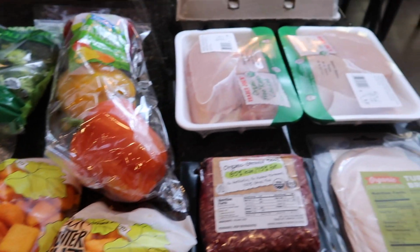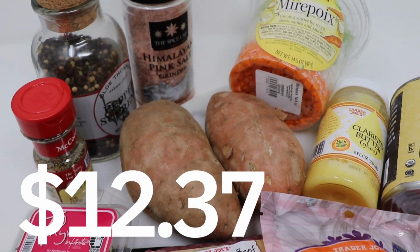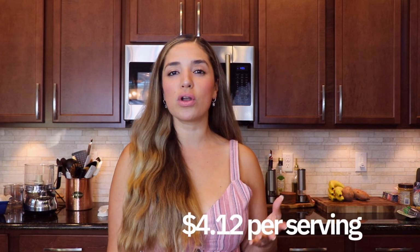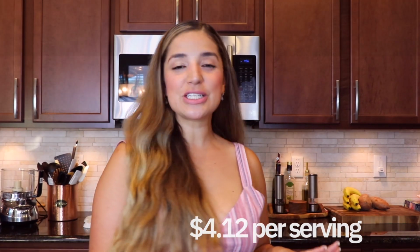It's very budget friendly, and the best part is that I create recipes using everything on that shopping list so nothing goes to waste. So today I'm gonna make the shepherd's pie, and with the ingredients that I'm using today, it comes out to about $12.37. And as I mentioned in my Trader Joe's grocery haul, all the meals that we're gonna make will add up to less than $5.75 per meal. And with this, you get at least 3 meals, and that comes out to about $4.12 per serving. Let's get started on the items that you need for this recipe.